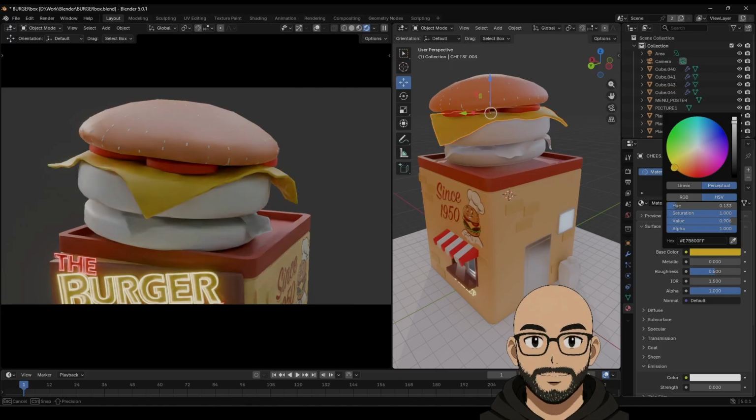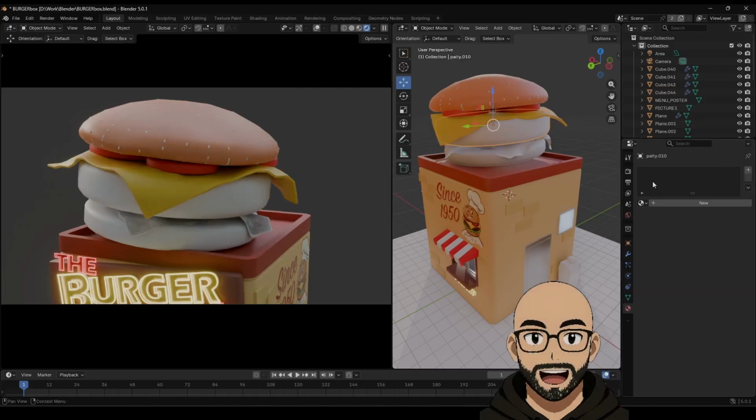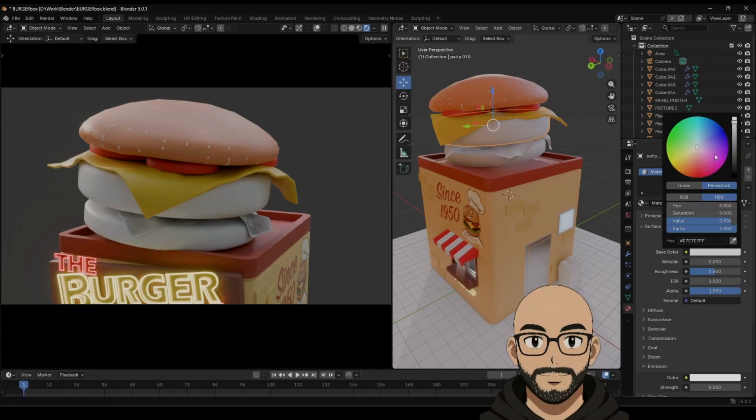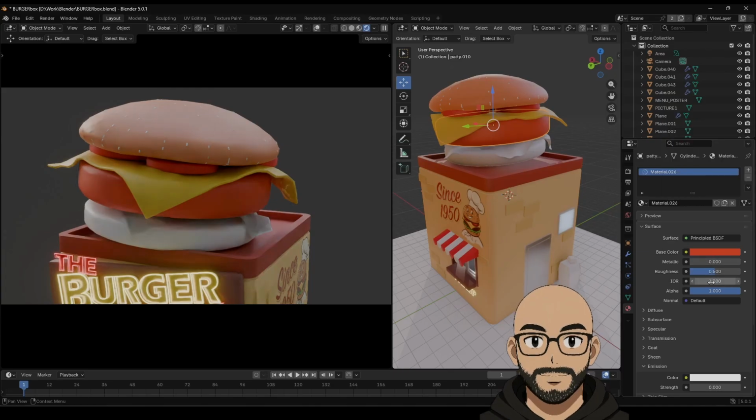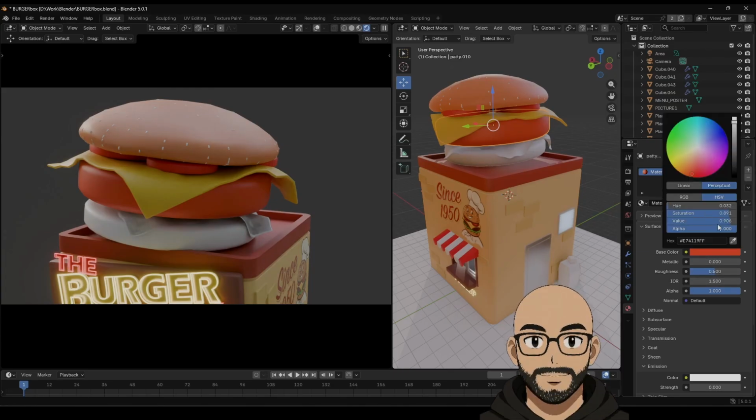Cheese. And this the patty. Should be just kind of like a brown. That's not looking like a brown. It should be. There we go.